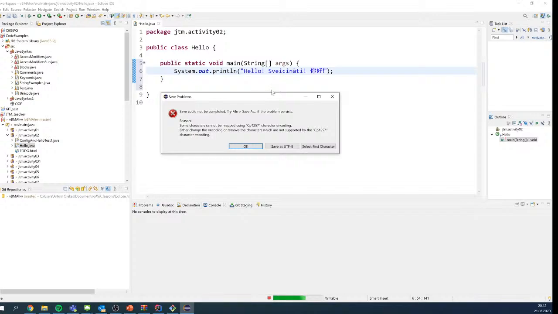In this case, Latvian characters with diacritical marks are considered unusual characters, and we need to use a different encoding. As you can see, by default it uses Cp1252, and in our case we just need to use UTF-8.